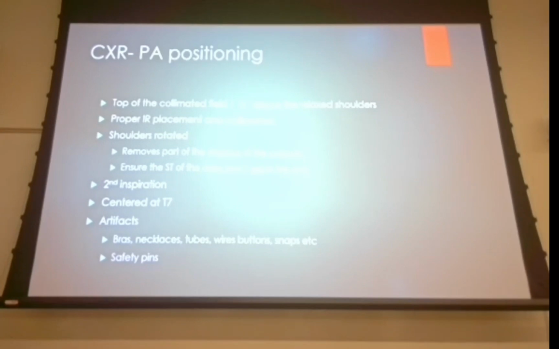So just real quickly, PA chest positioning. We're going to talk about mispositioning both PA and AP at the same time, because what we're going to look at are the same things. The rotation is going to be just a little bit different, but we're looking at the same thing essentially. So top of the collimated field, top of the image receptor. I'd specify collimated field on this because you might not be using the entire image receptor. So top of the collimated field is more precise, but top of the image receptor if you're using the entire image receptor.